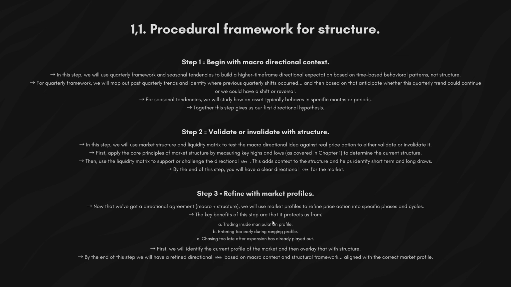So when you go through all of these three, the macro context, the structure validation, and market profile alignment, by the end of it, you will have a directional idea that's not just based on guesswork, but is actually built on real-time logic and aligned with how price behaves across time, structure, and behavior. Now let's move on to the next slide and let's see how we can turn this directional idea into an actual directional bias.